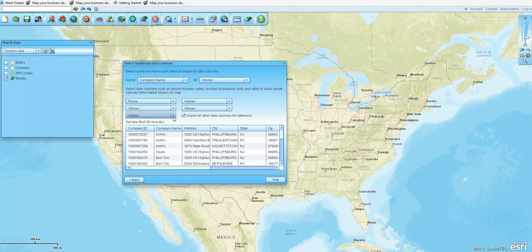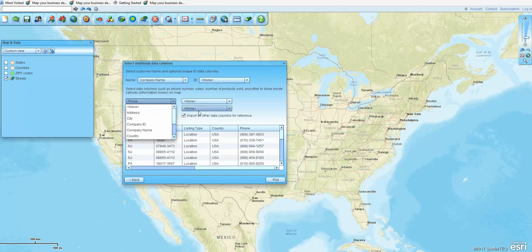Then, if you want, you can say, well, I want certain labels to show on the points in the map, and that's what these five buckets are for. Looks like a lot of choosing, but really they're only there in case there's something besides company name and address that you want to have showing on the points in the map. And let's just pick one. We've got it already selected, phone. Maybe it's contact information you want to share with people when they look at this map. So we'll just pick phone, leave it at that. And you don't have to have anything there. You could have it say none if you wanted to.